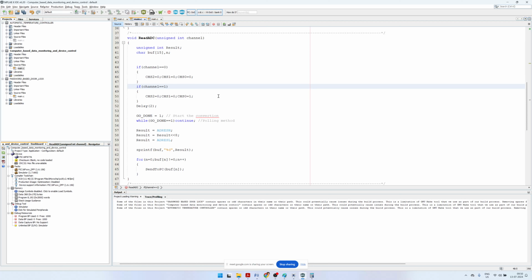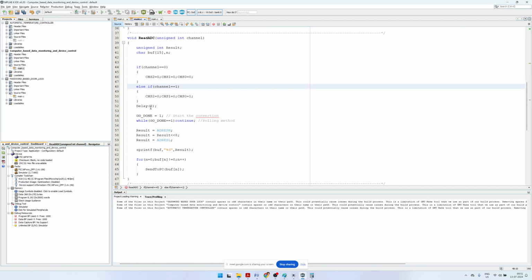So this if I can make else if. If channel equal to 0, this channel selection will be ready. Else if channel equal to 1, this channel selection will execute and channel 1 will get selected for reading the LDR value. So after that I am providing a delay.